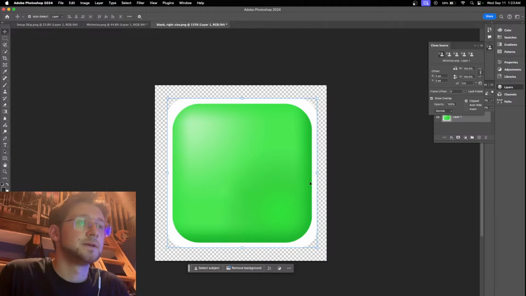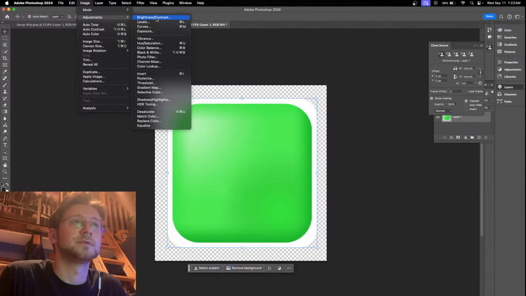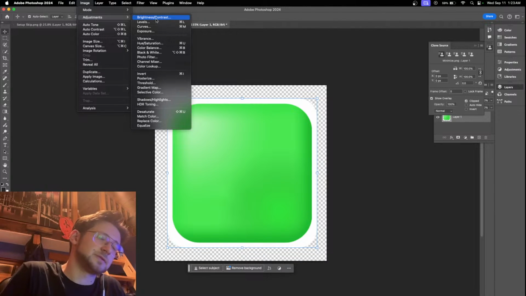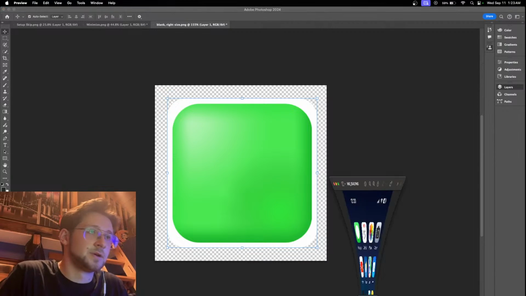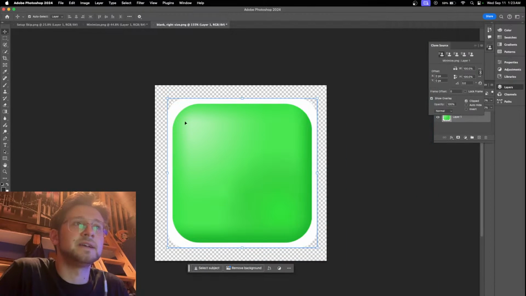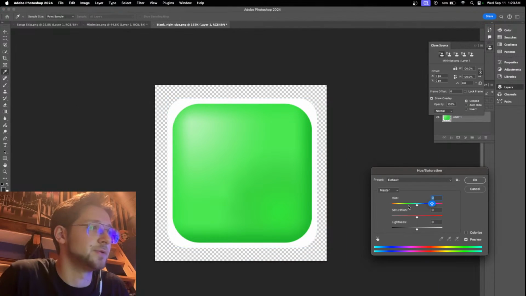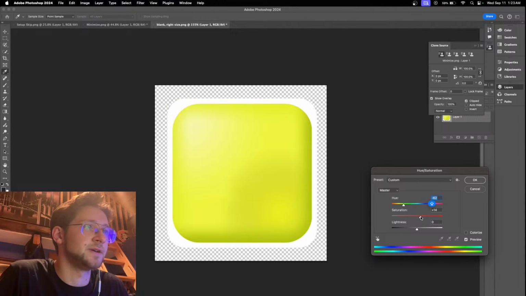Cool. And now I'm pretty sure I can just churn these out. What other colors do I need? Oh, I'm tired. You know what, I'll make a yellow one because XP has yellow ones, and then we will start building the rest from there.